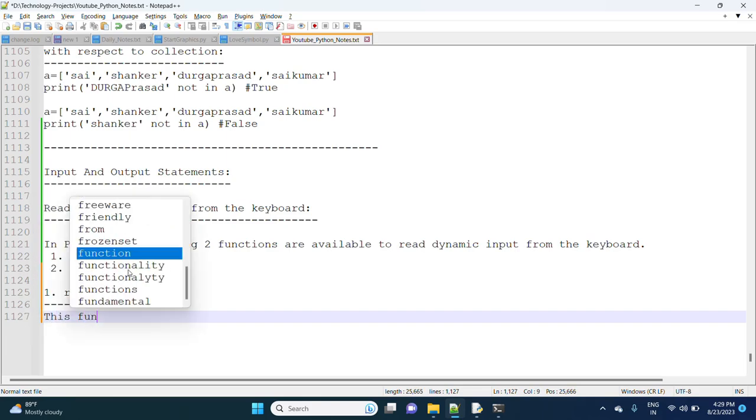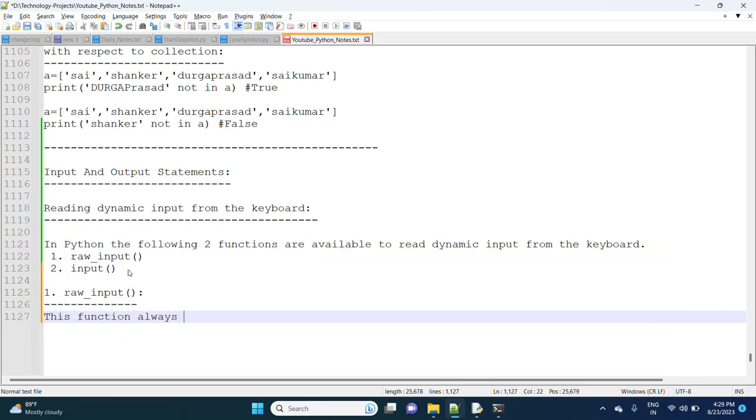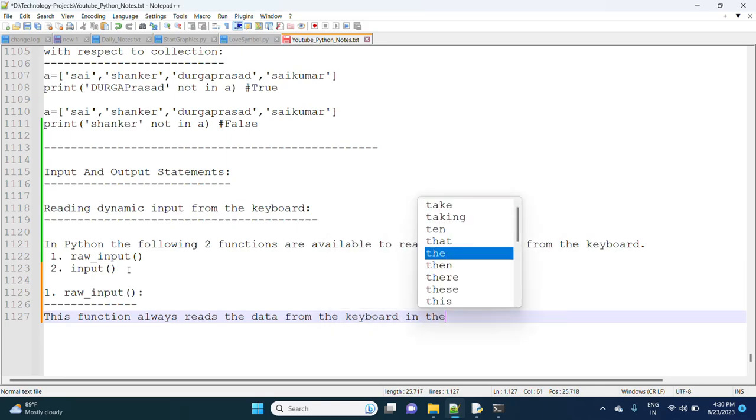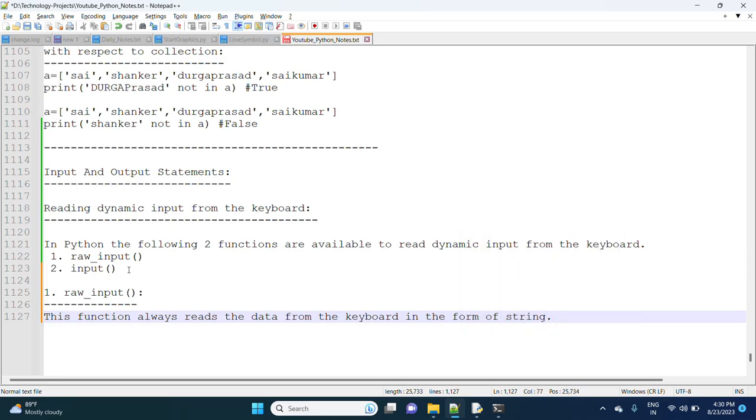This function always reads the data from the keyboard in the form of a string. After that we have to convert that string to any other type based on the requirement.